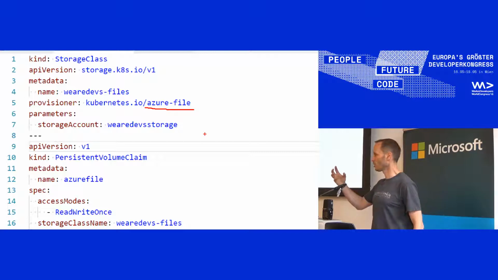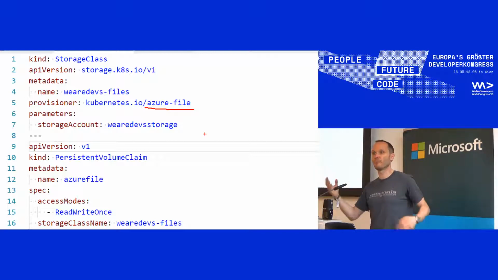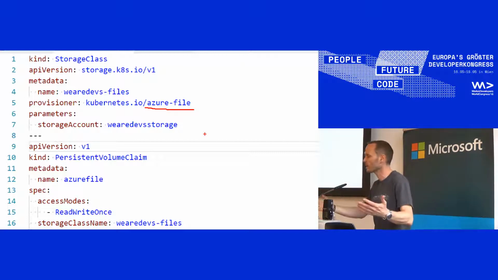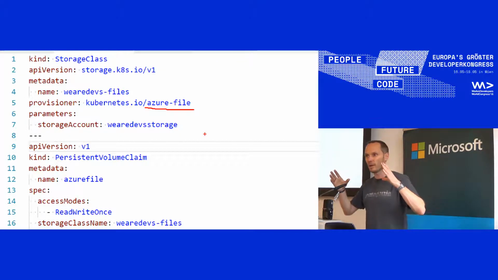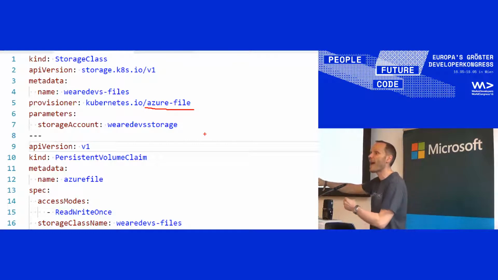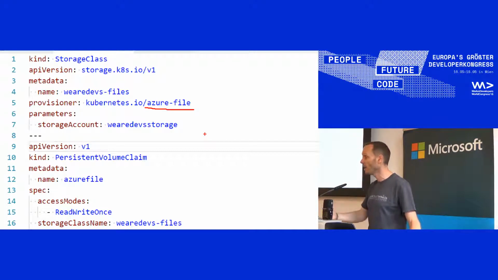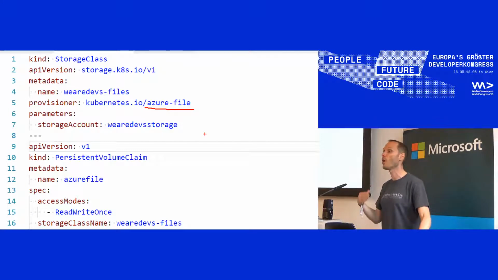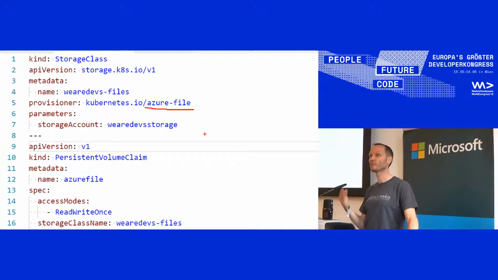So if your container, for instance, stores some files like a SQL Server, a Postgres database, to a certain folder, in the background the files are written to Azure Storage. And there you have a storage cluster, which is highly secure, highly available if you want to replicate it to a second data center on a different earthquake zone, and so on and so on. And you do not have to configure that stuff. This is why I personally really like this approach of platform as a service and serverless.